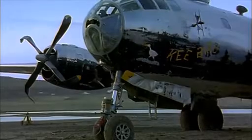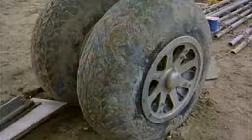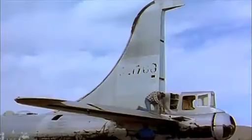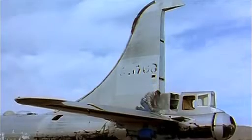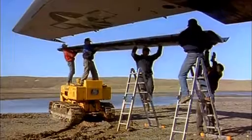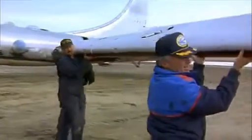They take an inventory of the work necessary to get the plane airworthy. The tires, they look good, but they're rayon, and rayon doesn't age well, so we brought up some nylon tires to change them out. The rudder and the elevators are going to be changed out. Coming on over here to the ailerons, the control surfaces were fabric, and they have to be changed. They were paper thin. You could put your finger right through them.